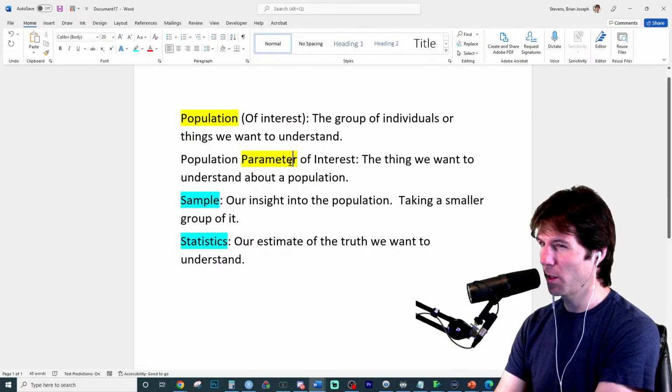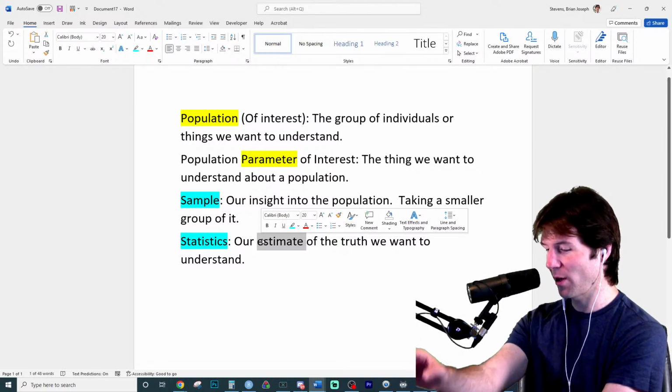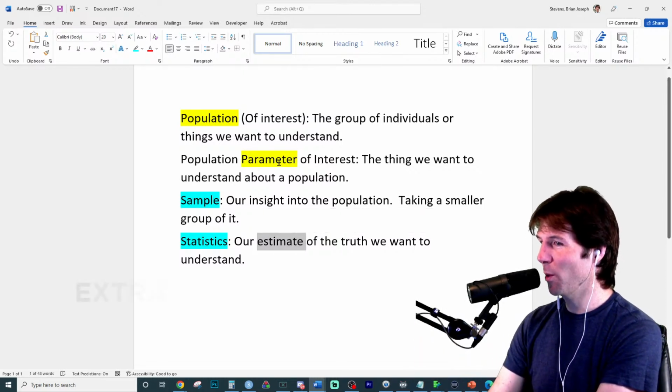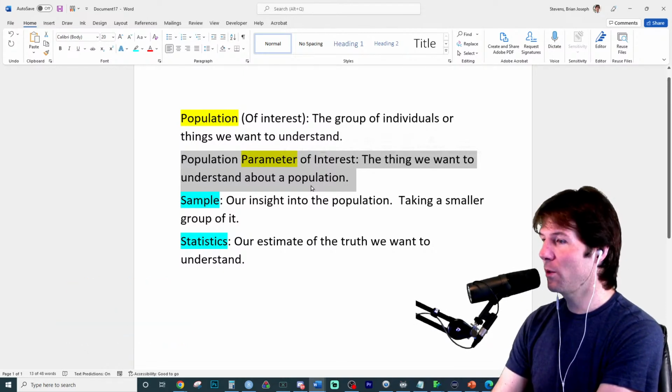I think parameter is just a weird word for most people. Parameters are like the grown-up statistics, not the whole cake, just a piece. Shreya knows right there, 100 points. So when you hear parameter, which sounds like a weird word, it's just the truth, which maybe we would know at times.